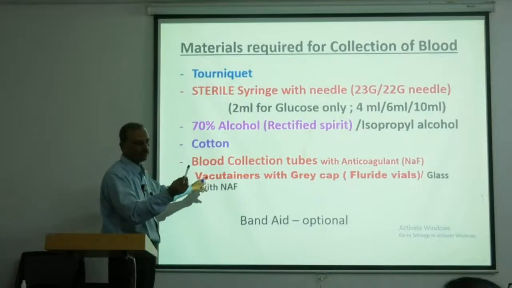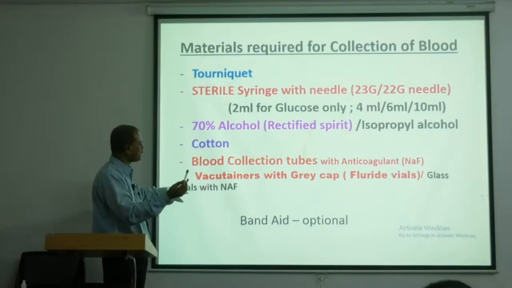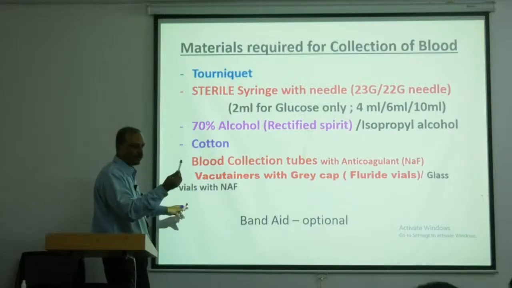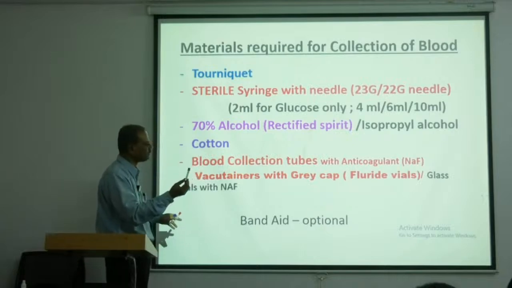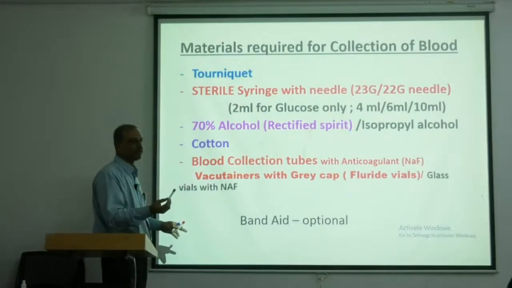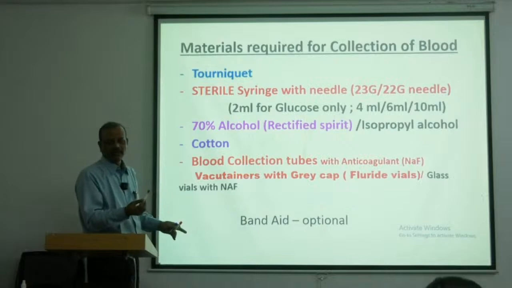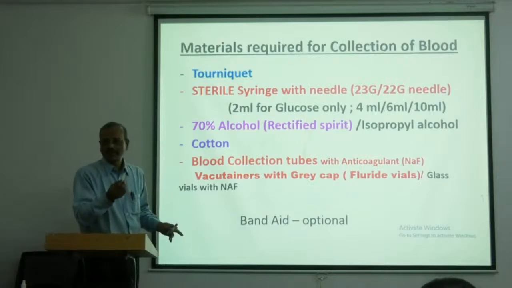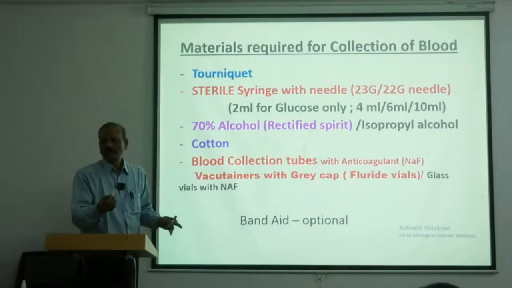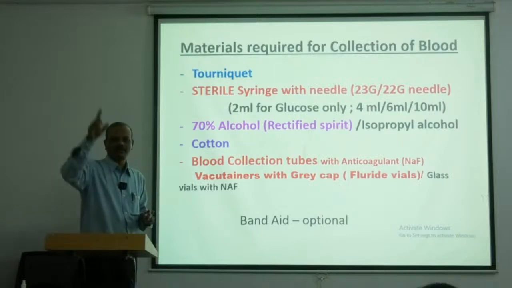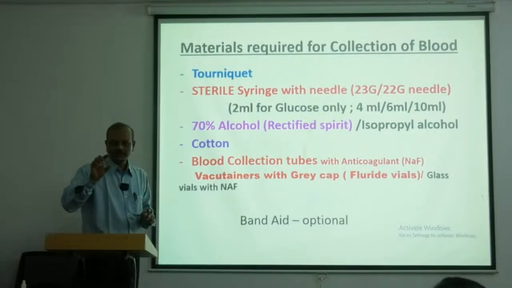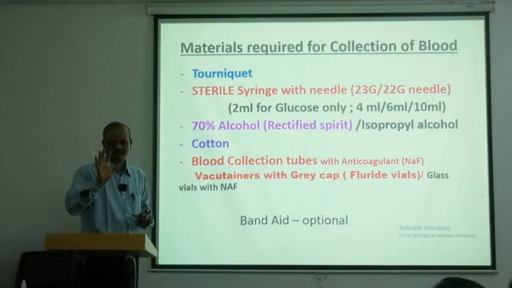Remember, this part you must write down: for blood glucose estimation, fluoride vials are used. Fluoride test tubes or fluoride vials are used. Why sodium fluoride vials? Because sodium fluoride inhibits enolase, and thereby it prevents glycolysis of the packed cells like RBC, mostly WBC and also platelets, because if the enolase enzyme is inhibited, then the whole glycolytic pathway will be inhibited. So glucose present in the sample will remain stable. It remains stable for 24 hours.